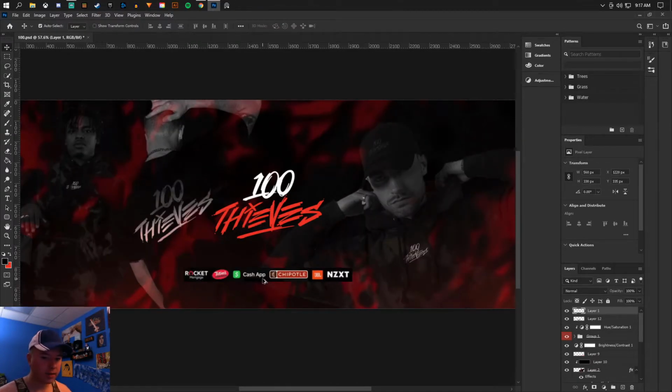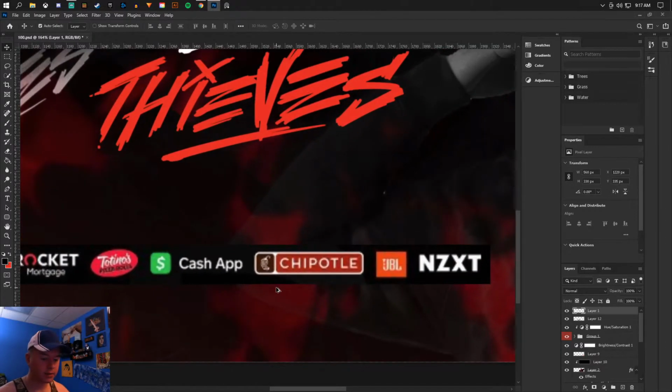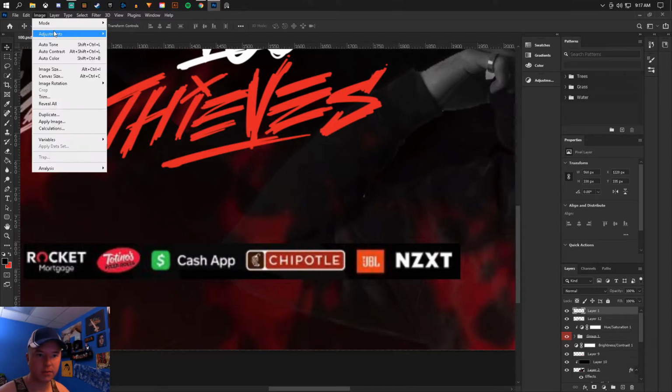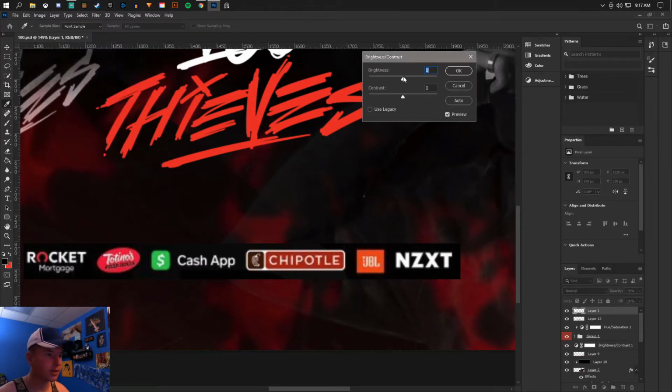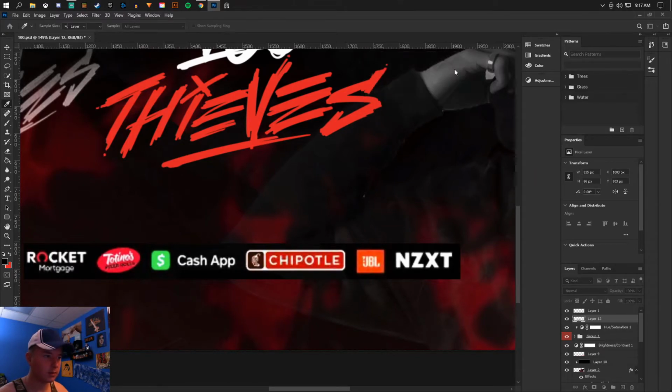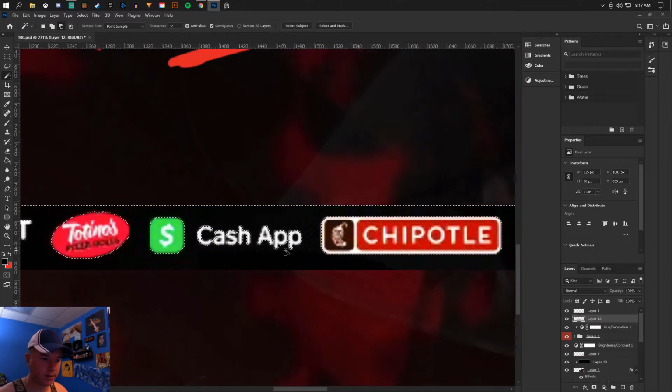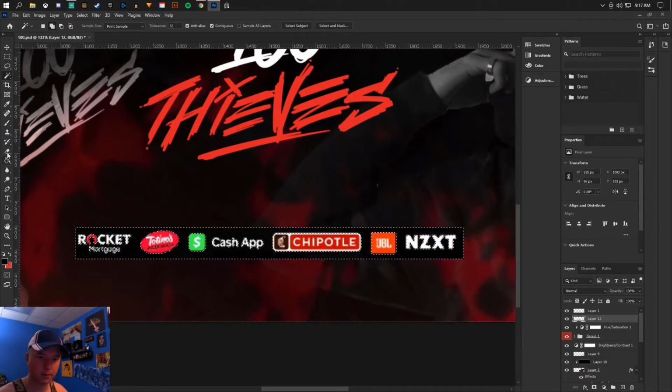Alright, so now what I'm going to do is cut out these sponsors right here. So to do that, I'm just going to go to image adjustments, brightness contrast, contrast up, brightness, okay. Alright, and then I'm just going to take the magic wand tool and kind of select these to start off with.